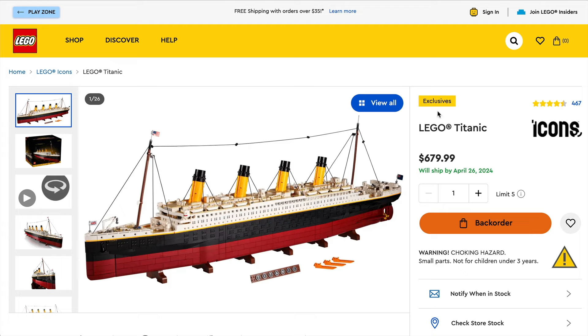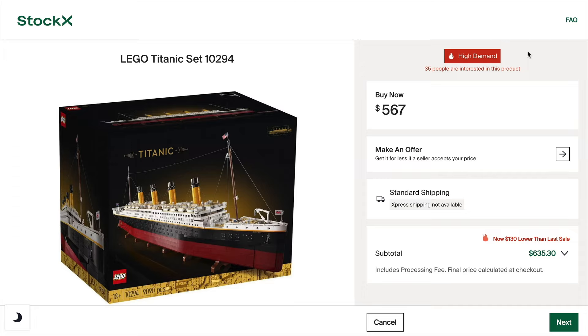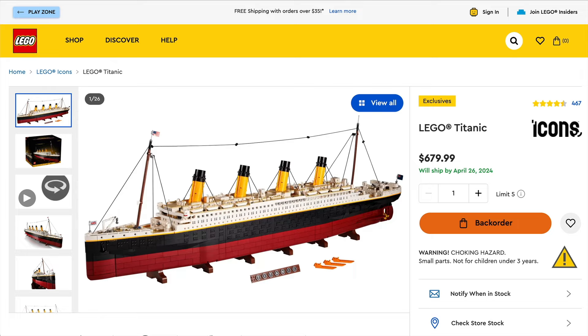Lastly for a big one: the LEGO Titanic is currently on back order. It keeps floating around as to whether it's retiring this year — I don't think it will and believe it'll last through till next year, but don't hold me to it. The anniversary of the Titanic sinking is this Sunday, so I felt I had to cover it. StockX currently has it at a reasonable price — still higher than I usually cover, but depending on where you live, shipping and fees included you're still looking to save around $50. Bear in mind we will be getting double VIP Insiders Points; the latest news is supposedly June. That equates to about 10% which works out even better. You can always put in a lower bid but this is the average price it's currently selling for, giving a saving of roughly $50 to $70.